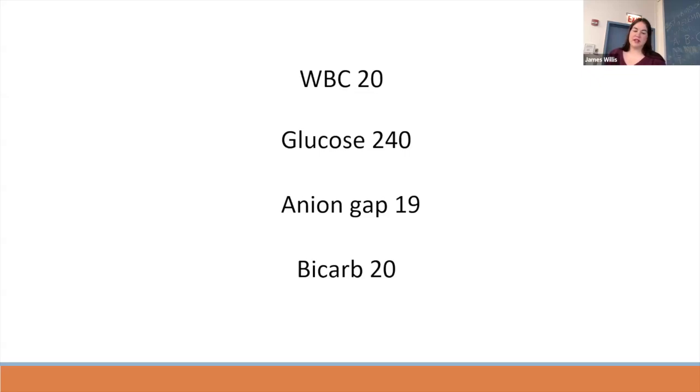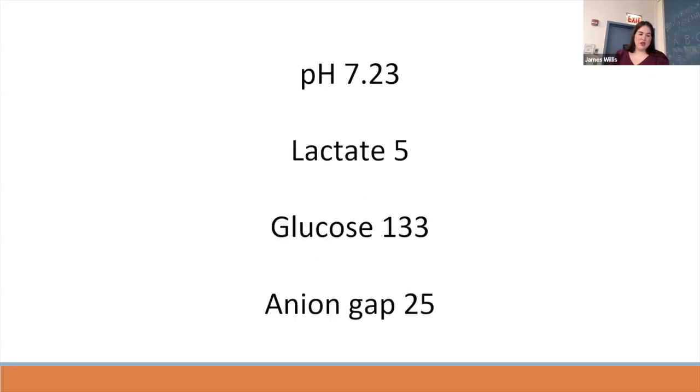But right now, based on the labs we sent, all we have is an elevated glucose. So we discussed with the family, he's had no weight loss, no polyuria, polydipsia, there's no family history, but he's having belly pain and vomiting in the setting of an infection. We sent a VBG and a beta hydroxybutyrate and a repeat BMP.